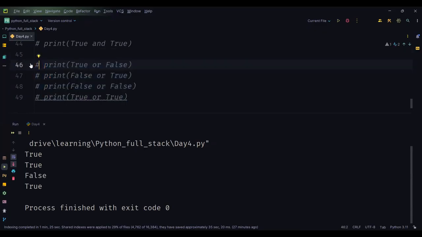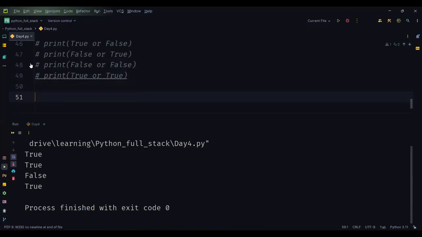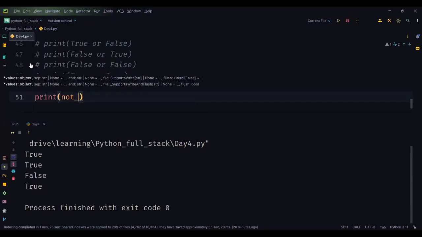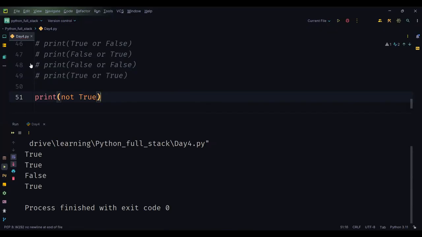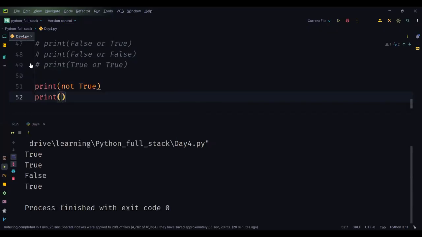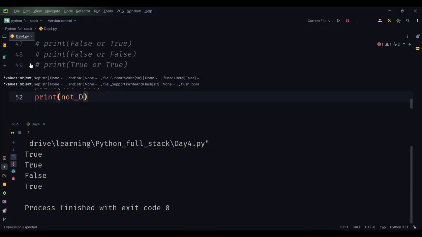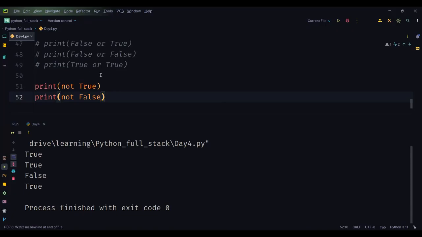So now what I'll do, I'll go ahead and try to print not of true, print not of false. So what I'll be getting is the opposite of it. Means I'll be getting false here, I'll be getting true here.